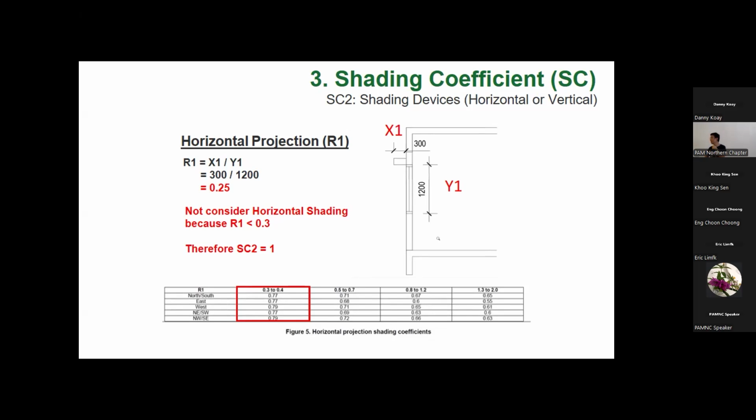Put the coping for the developer; the developer will tell you it's a waste of money, but the architect says it's aesthetic, the art of it. But anyway, you need to have at least 1/3. In this case it's half, so you get at least 1/3. If you go to 400 versus 1002, then it becomes 1/3. Once you have 1/3, you fall into this category, and then there are values to put in the calculation. If you don't have that, it's not a shading device, hence you don't have a value.